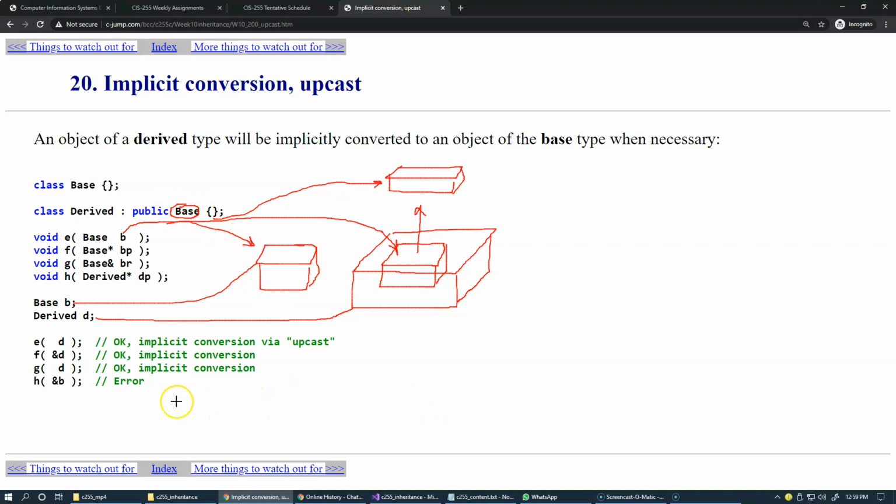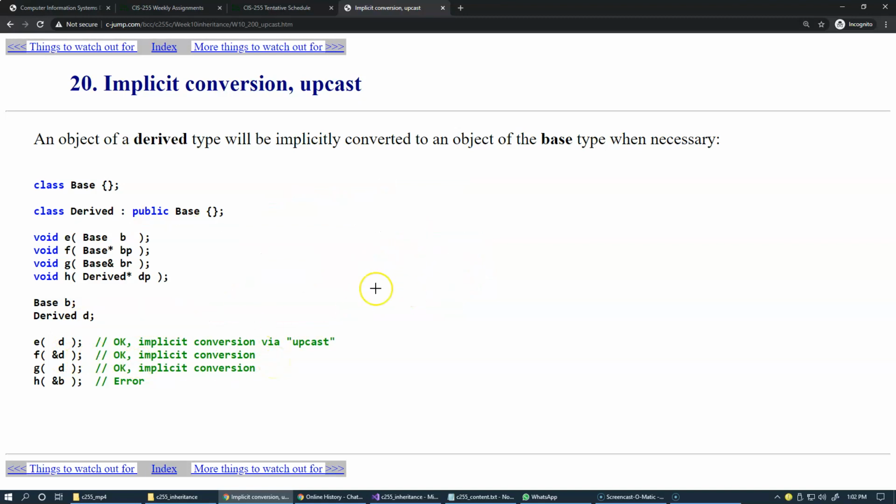Next example, we have function f, which is now expecting a pointer to the base. Same thing, the compiler will realize that there is a base class, and we try to pass the derived class to this function that expects a pointer to the base. We take the address of the derived, but let me clear this and redo it one more time.